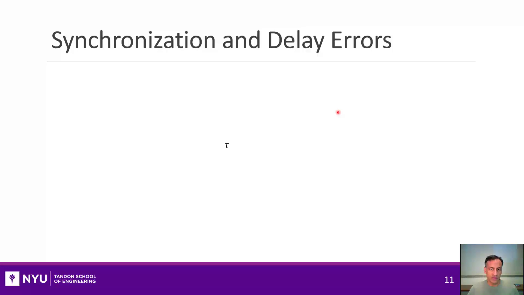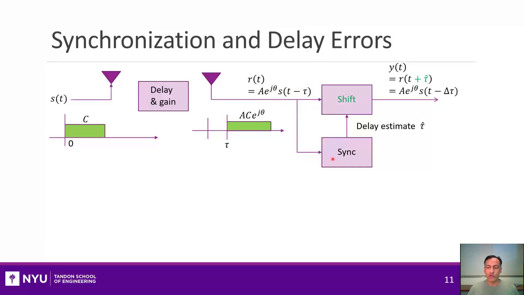All right. One last thing that I want to just cover before we continue on is the issue of synchronization. So, again, this is probably or hopefully covered in your digital communications class, but let's just review it here. So, suppose we have some transmitted signal, and it lasts for some time, and it has some amplitude c, and it goes through some delay and gain in your channel. So, let's say then it would arrive at the receiver at some delay, which I'm denoting tau, and in the complex baseband, we'll have this phase rotation here because of the complex baseband effect of a delay. So, what you want to do at the receiver is somehow try to remove this effect of this delay and this tau.